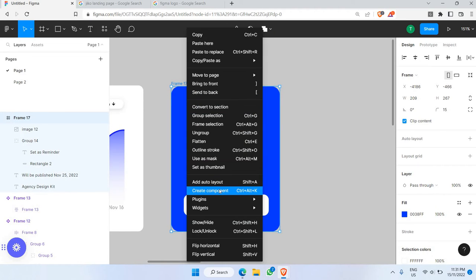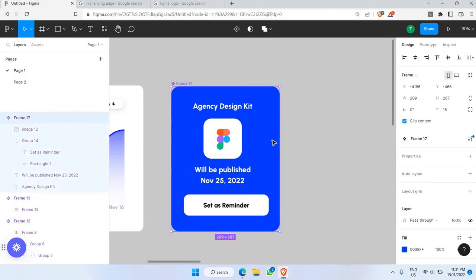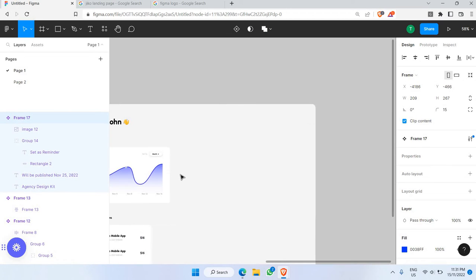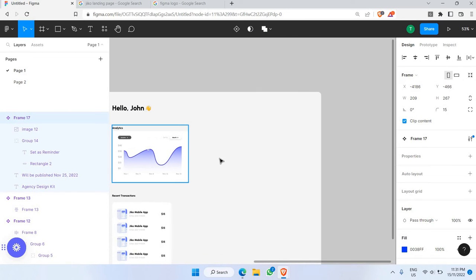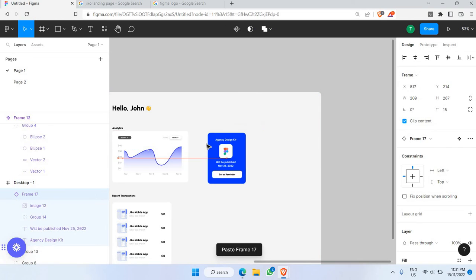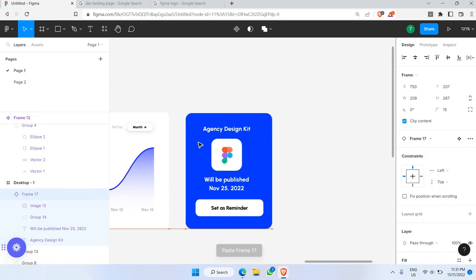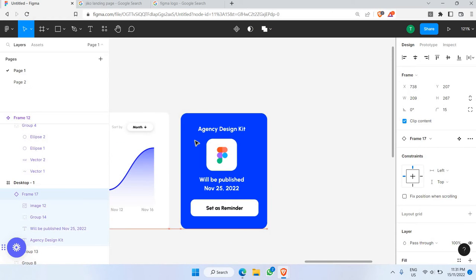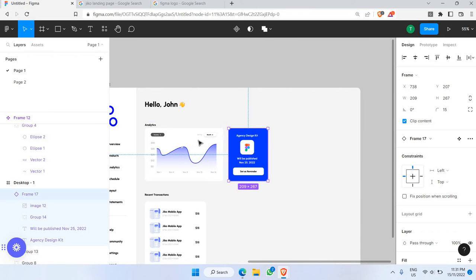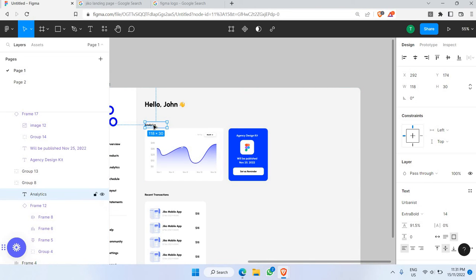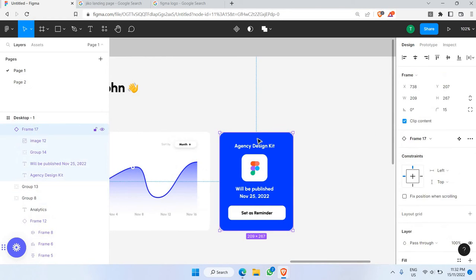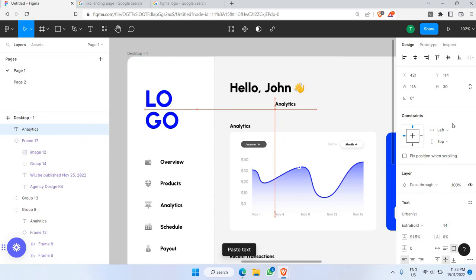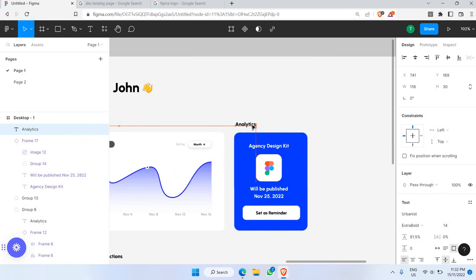Now we just need to make sure we create this as a component, and we copy this component and paste it directly right here as well. We're going to paste it just beside the first component that we just did. And as you can see here, we can actually make both of these into one group, by the way. But before that, let me just add the title of this component as well. So this widget, which is the blue widget here, is going to be called reminder.